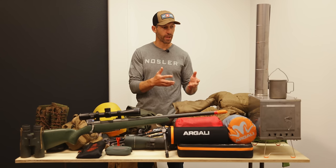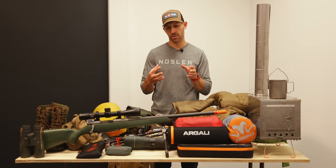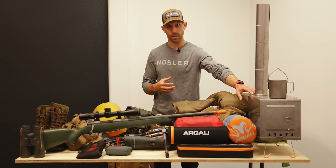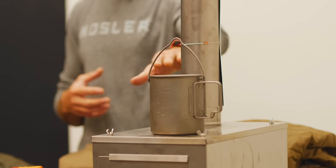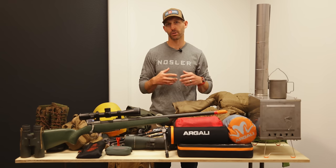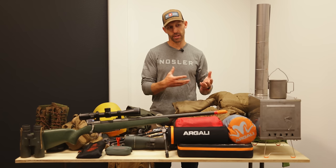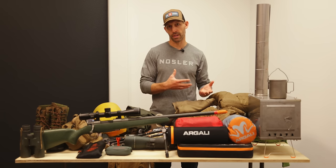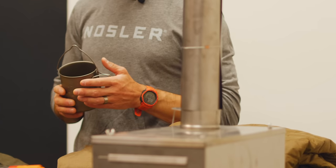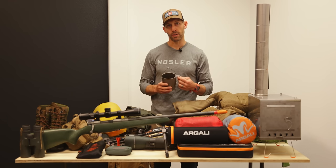First, something a little unique: I don't bring a fuel canister stove — no Jetboil, no MSR. That saves the weight and space of a fuel stove and canister. Instead, I bring a wood stove and a titanium cup, and that's all I use to heat water. It took some mental adjustment, but I much prefer it. It forces you to build a fire every morning, which is completely worth it. All you need is a titanium cup and a wood stove with a flat top, and I can still eat dehydrated meals and make coffee.